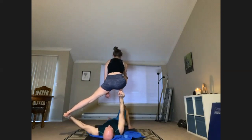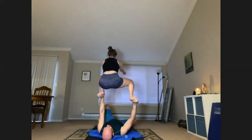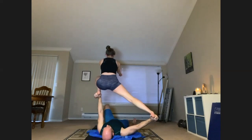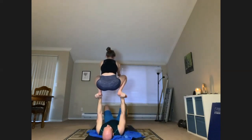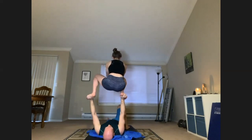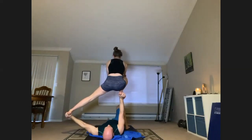Then that comes back into your squat. Shift over to the second side and extend the first leg. Shift that back in. You can try that once or twice on each side.